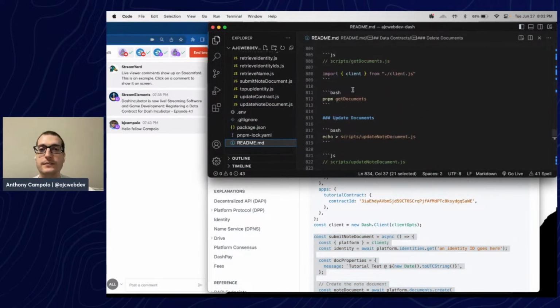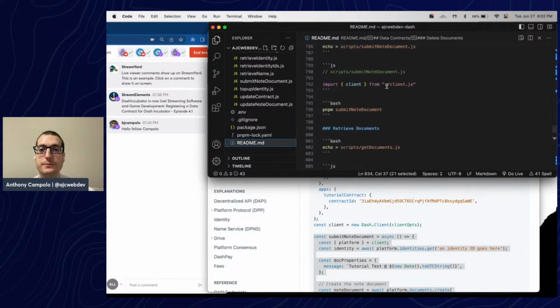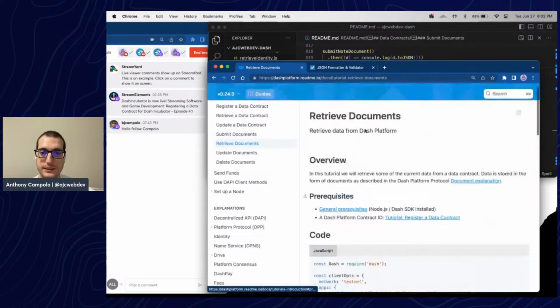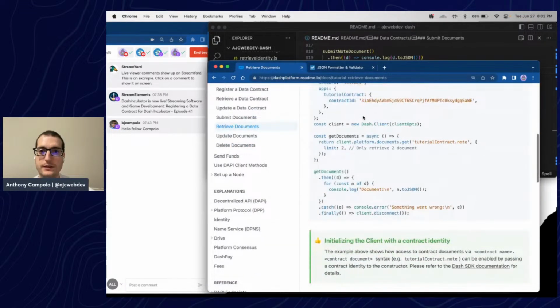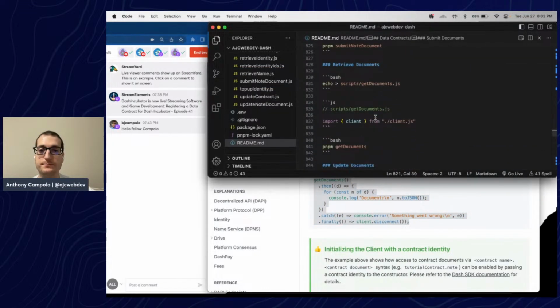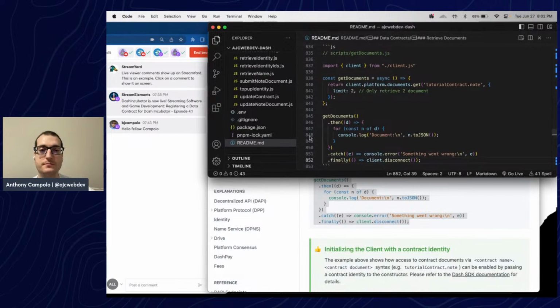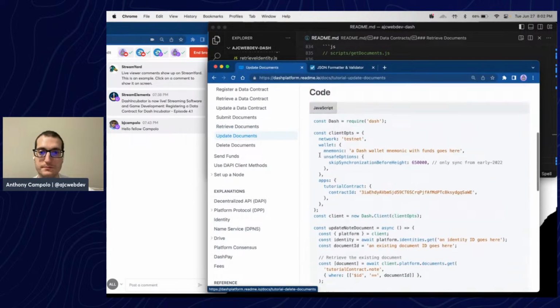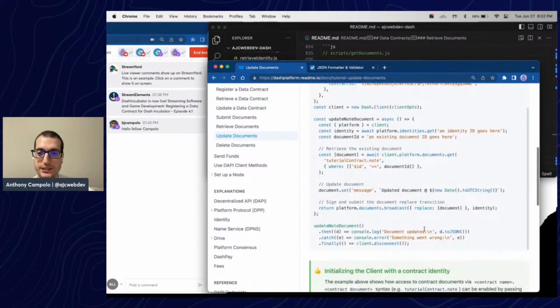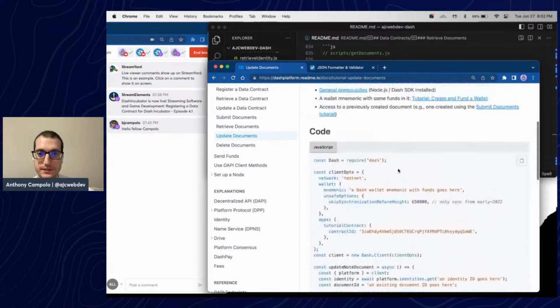All right. So this is going to be submit note document. Retrieve document. That's a nice short one. Update document. This is when you want to change that note in the document.